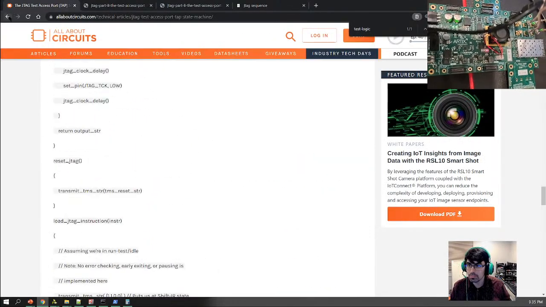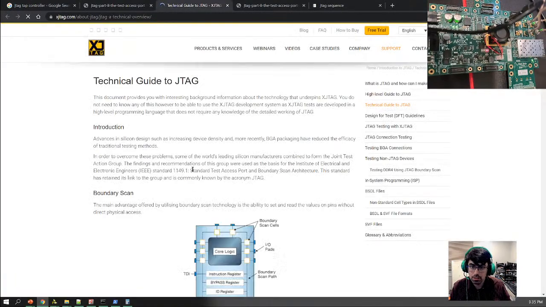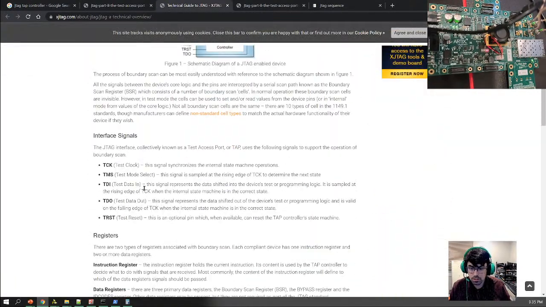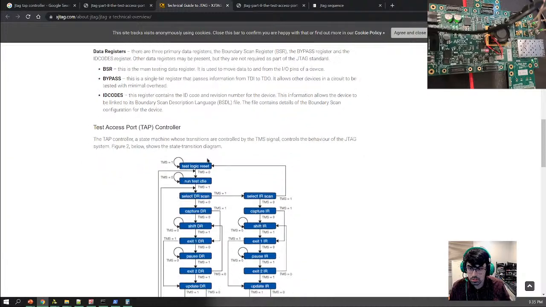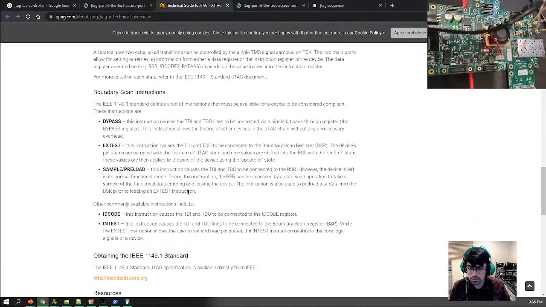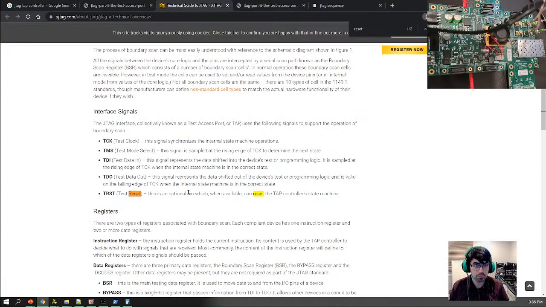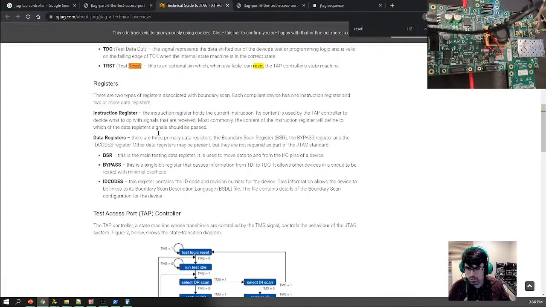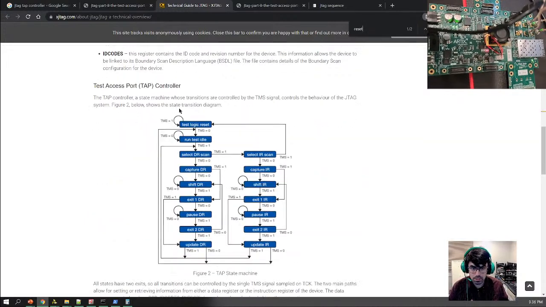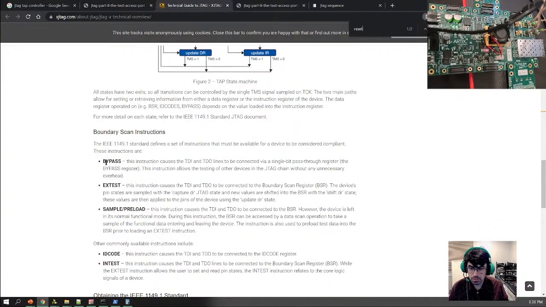So we need to go look at this. What happens in test logic reset? There's a special operation when you reset the test logic reset. I wish I remembered what it was.